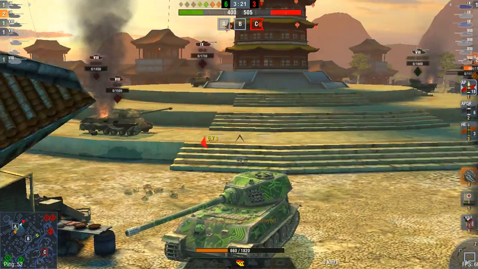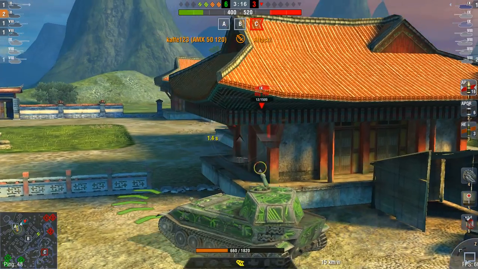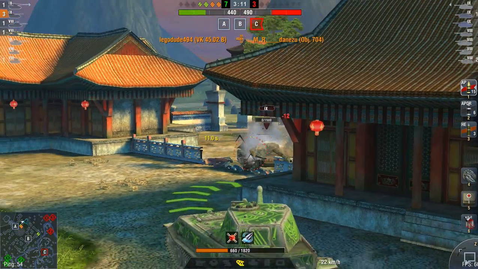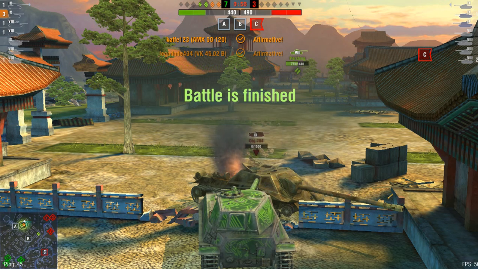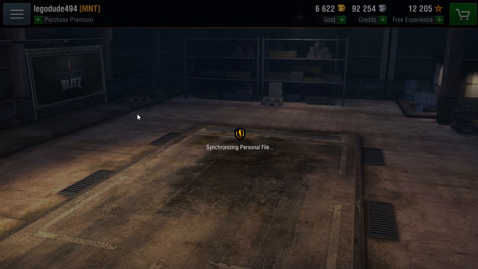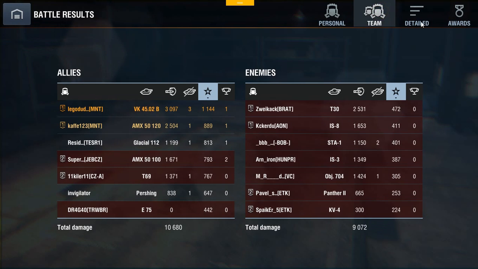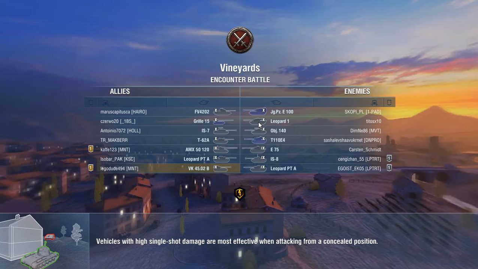Itchy splash, but my two teammates will never be able to come and finish him off. Unless I am able to. Nah, I got it. Excellent. Second class mastery, 3000 damage. We were first and second on the team. Wonderful. And we then kick it into a low gear with tier 10 on Vineyards.